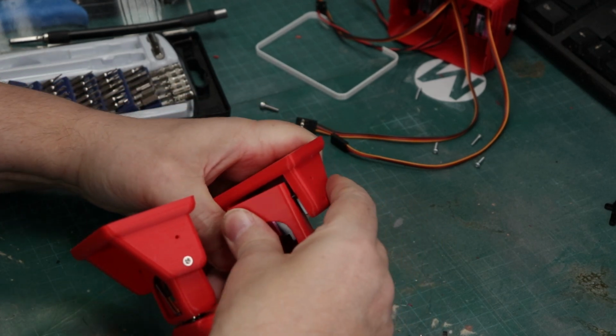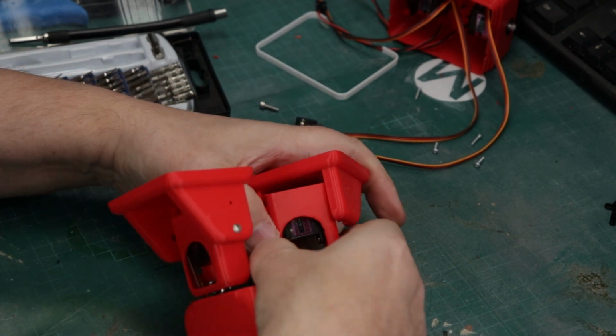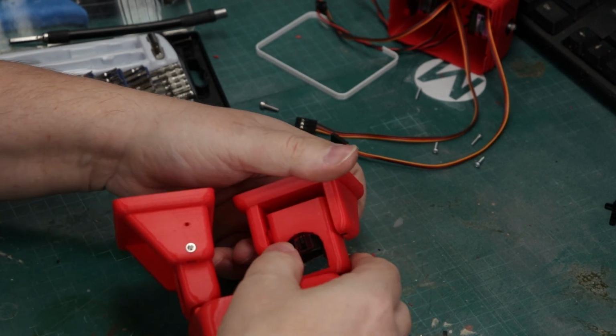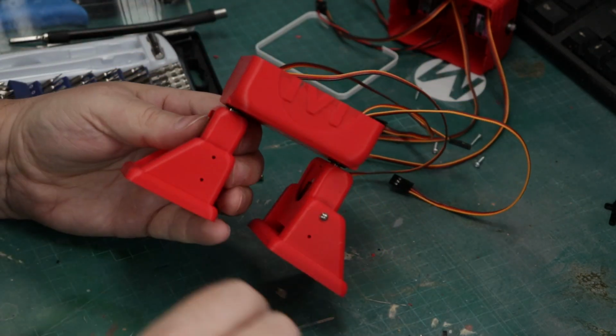There's little flexibility in this PLA, but once you've got it pretty much where you want it, then that rounded end, and you can kind of just force it in there. There you go. And now we're just going to drop a screw in to secure that servo horn, just like we did the other side.